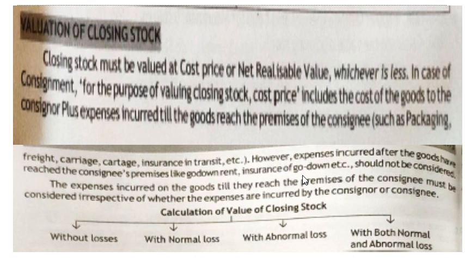As we have stated, the expenses till the goods reach the premises of the consignee must be considered, whether incurred by the consignor or consignee. As we already know what recurring and non-recurring expenses are, based on that we should be in a position to classify them, and only non-recurring expenses will be added to the cost. When we work out a problem, you will clearly understand. You will come across problems on calculation of value of closing stock under four conditions, that is four problems.